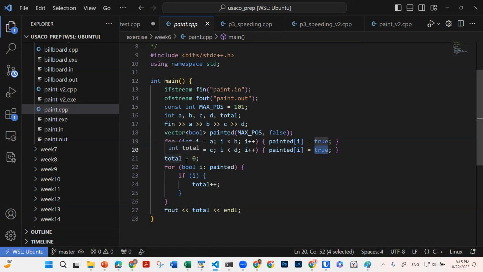Then we just loop through these 101 data points. This is each data point. If it is painted, if this is true, then we just count the total. We start from 0. We just count how many of them, right? So being double painted doesn't matter, right? We're just using true and false. If it's already true, you paint it again, still true. So that's one simple way if you cannot figure out that formula.